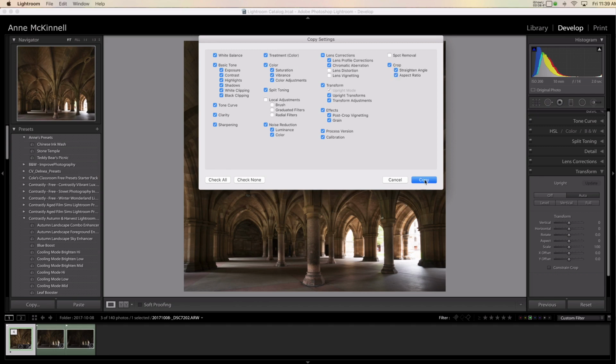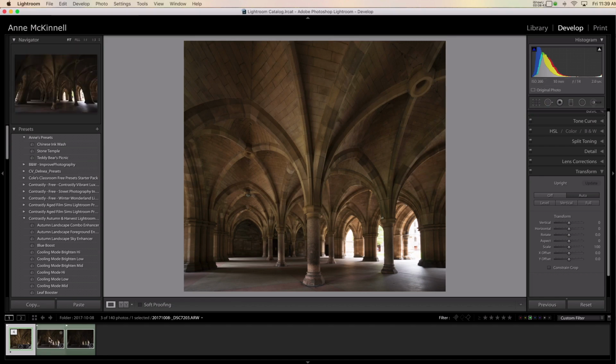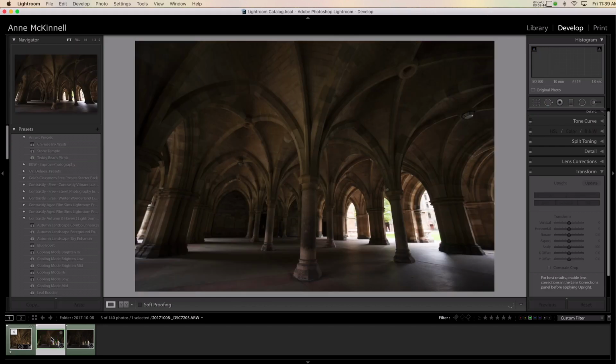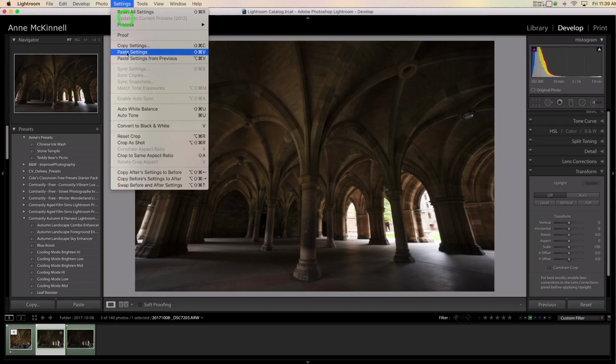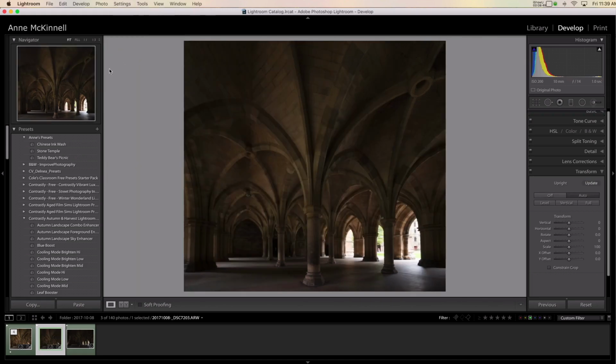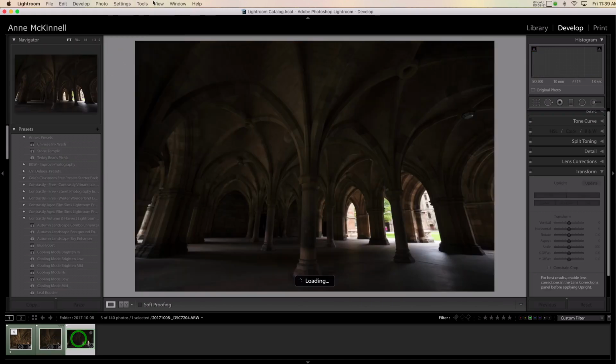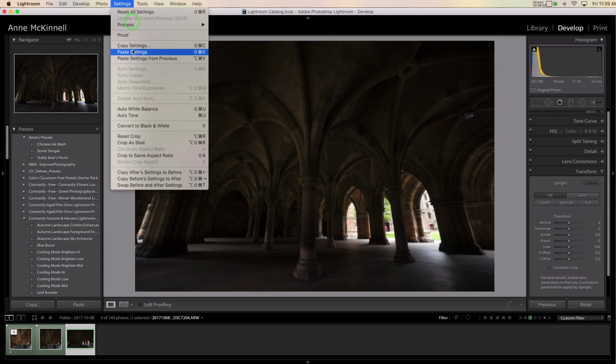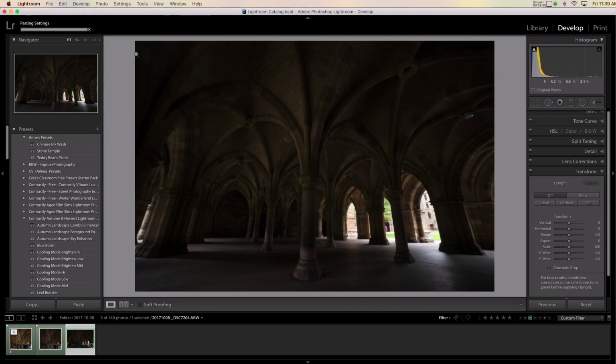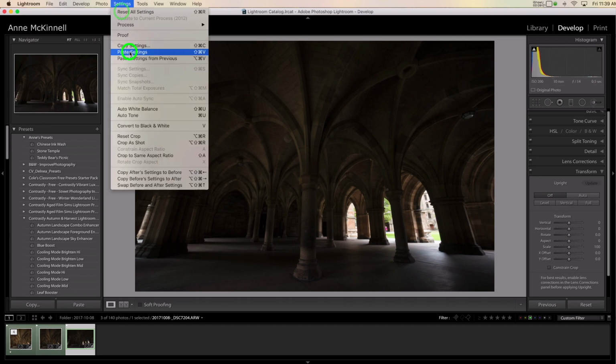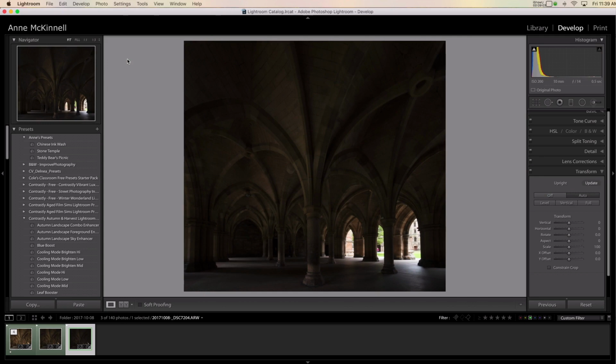So I'll go Copy, and then I'll go to the next image, and I'm going to go Settings, Paste Settings, boom, and to the third image, Settings, Paste Settings. Nothing happened. Settings, Paste Settings. Okay, there we go.